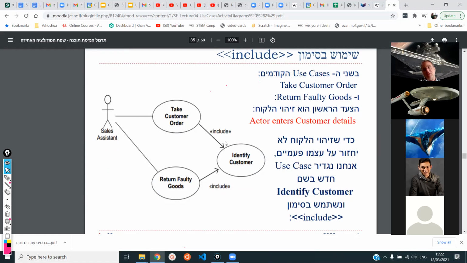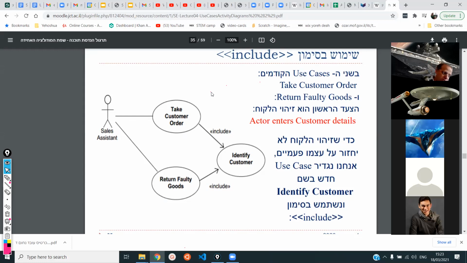We'll see the difference between extend. What would it mean if there was a straight line with no arrow to here? What would the difference in that system be? Somebody explain to me the difference between the two systems, the way it's drawn here, and if I had drawn a straight line here. How would the system be different? Would that be valid? Yes, it would be valid. I'm giving you a thought-provoking question.